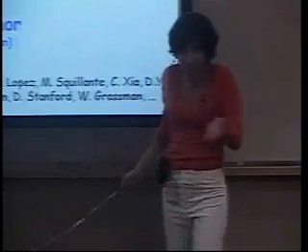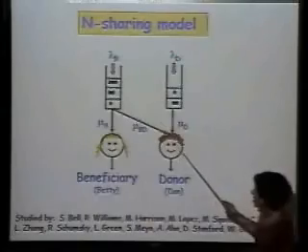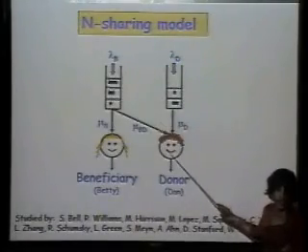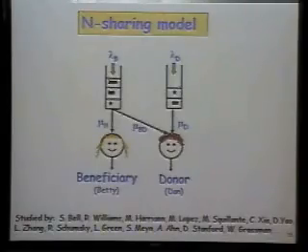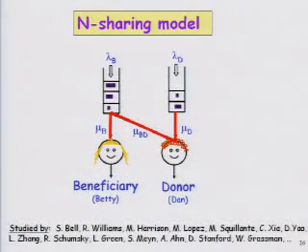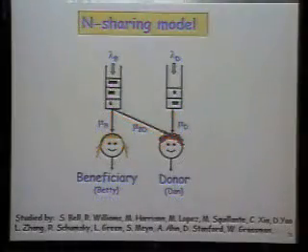And the question we have is, how much helping should Dan do? They're cooperative. They're working together. They're on the same team, and some of these jobs can be offloaded over here. And the question is, how many? By the way, this is an N sharing model because of the N. That's what the N is there for.